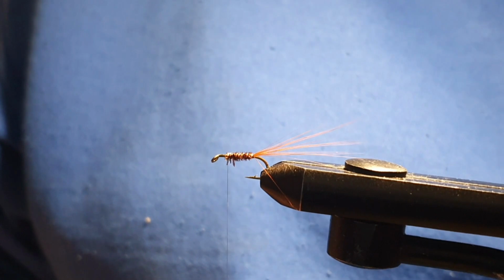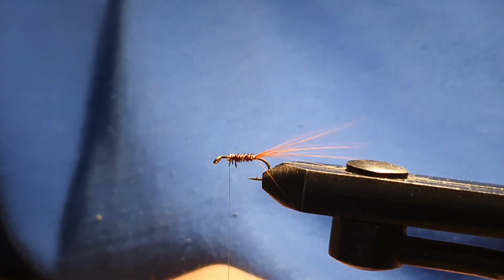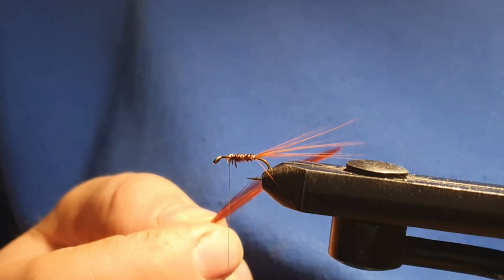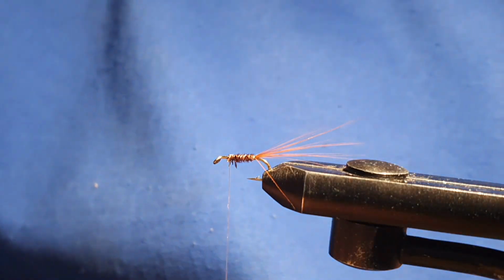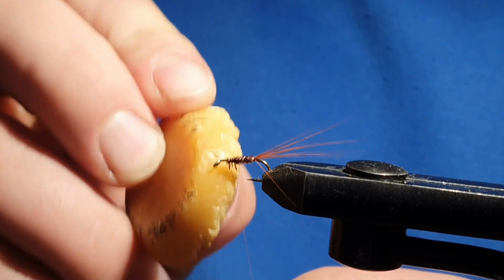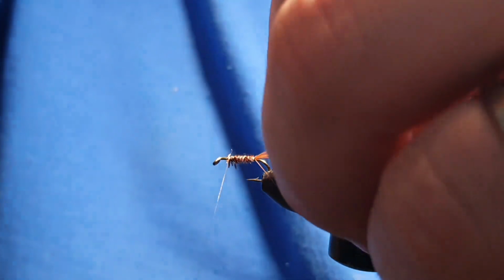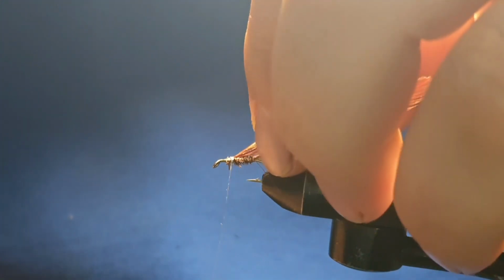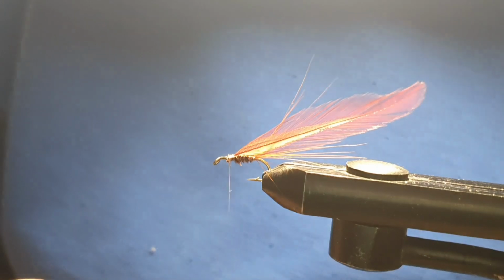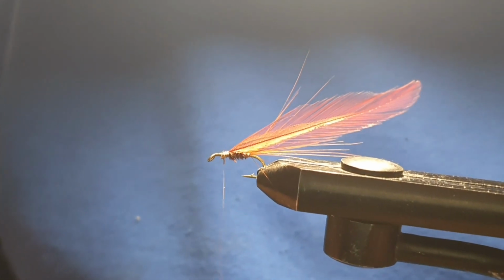So now we are using the fiery red cock hackle from Vineyard, a shortish one, which I've already prepared. Let me get this in here. Want a bit of wax, so putting a few hackles on this. Just come round, sorry if I'm blocking any light. Catch that in. Just on there. The thing about the nano silk is it's really good for not snapping on your rough hands.